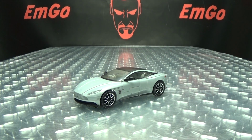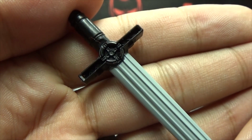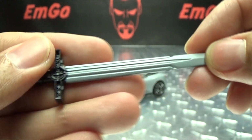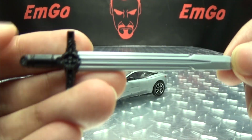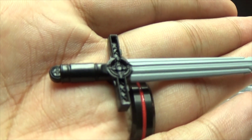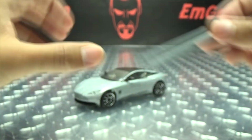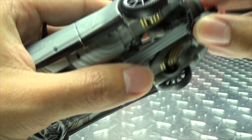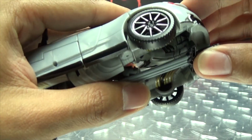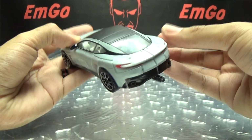Now he does include one accessory. He has a sword. Hey, we saw this sword in the movie. Oh! And it's just done. Cast in black with the blade just painted gray. You can see. Nice little details going on in there. You can store the sword in vehicle mode. You just have a tab right there that will go into a slot right there on the handle. And that just plugs in like that. And that is how the sword stores right there.